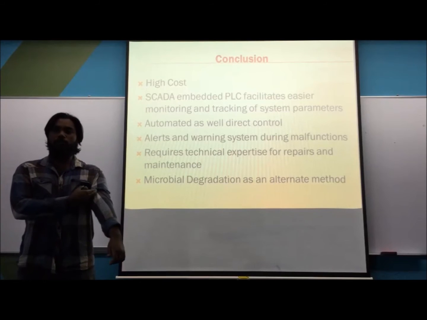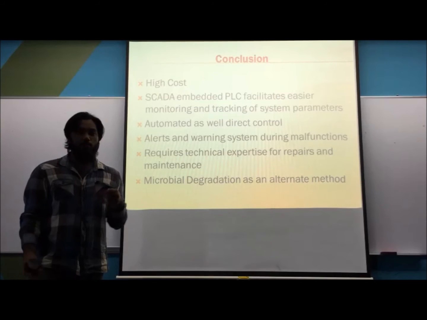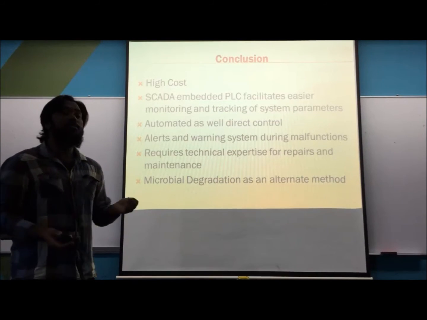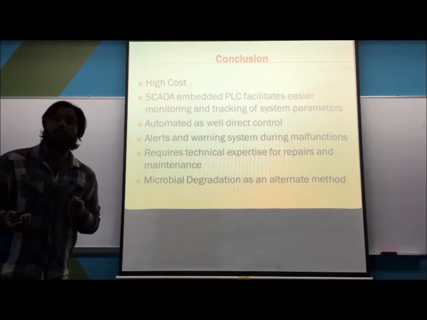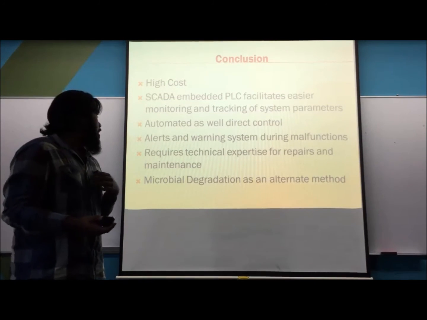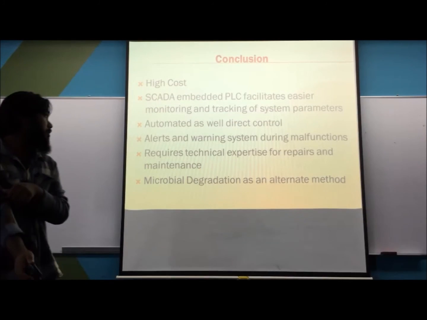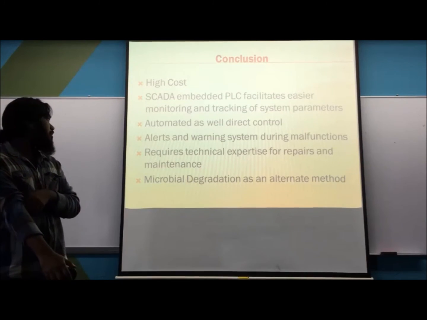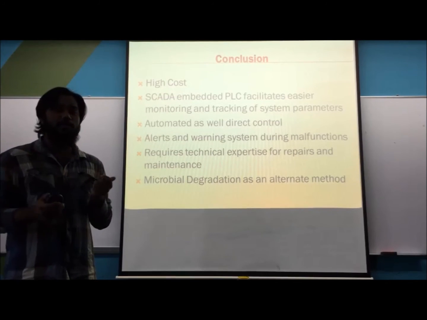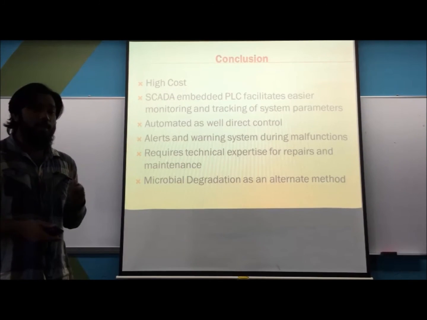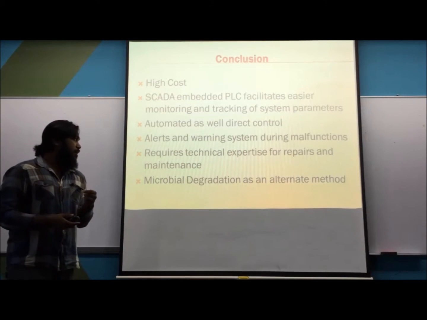Okay, so to conclude all of this, a plant incorporated with a SCADA embedded PLC will be very expensive. But if such expenses are met, it will help facilitate easier monitoring and tracking of system processes and parameter variables. But it's not only that, it will help automated control as well as direct control. Another advantage is that during faulty runs and erroneous operation, it will provide an alert system as well as warnings, and also provide ample opportunities to aid in the recovery of the system.